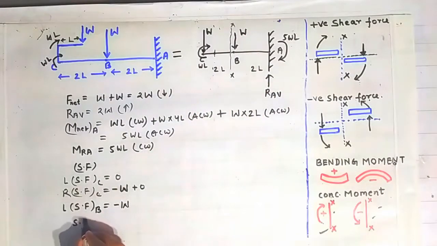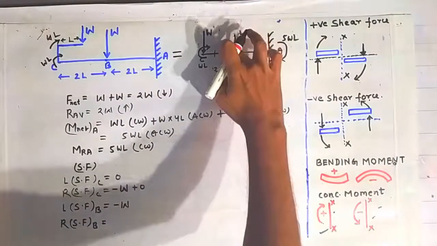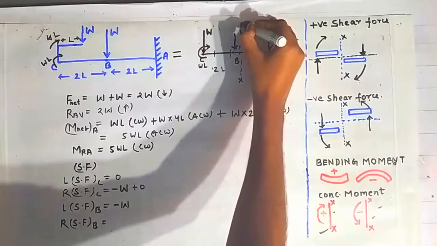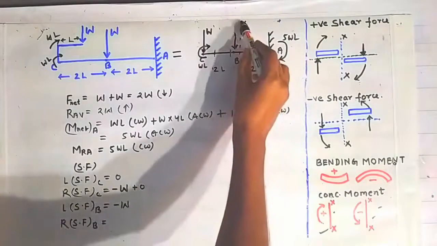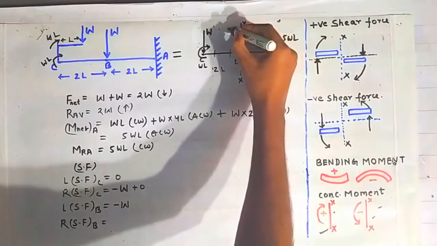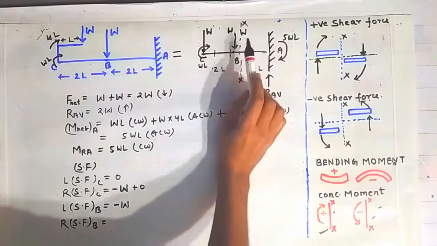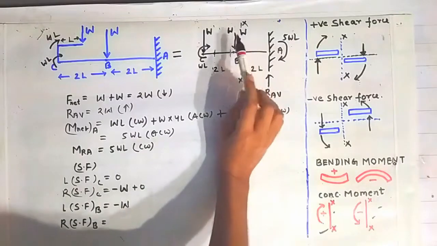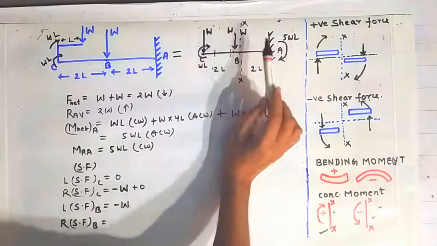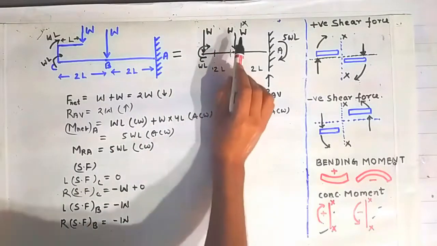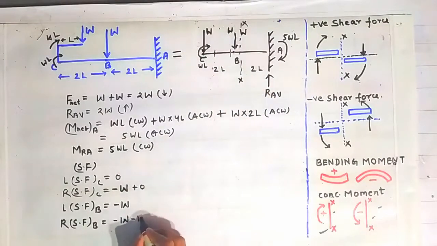Now the shear force we have to calculate on the right side of the point B. For that again we have to follow the same procedure, that is we have to construct a section on the right side of this point B. So this is the section XX constructed on the right side of the point B. Now look on the left side of this section. There are two loads, one is this and another one is this. So this will contribute toward a negative shear force having magnitude minus W, and this load will also contribute toward negative shear force having magnitude minus W.